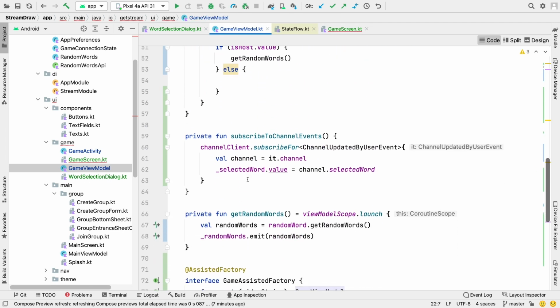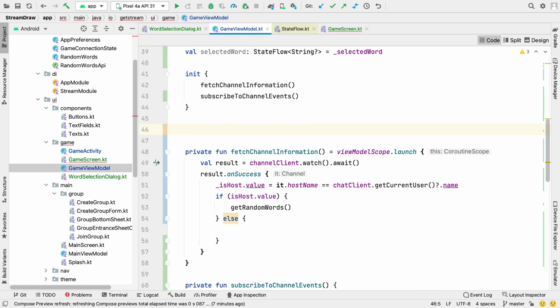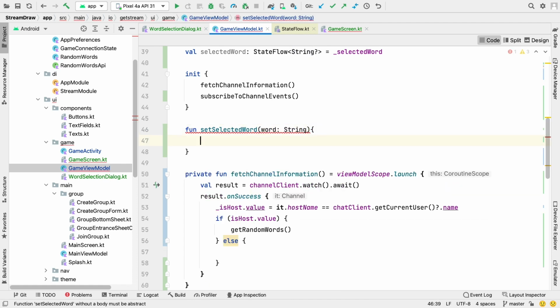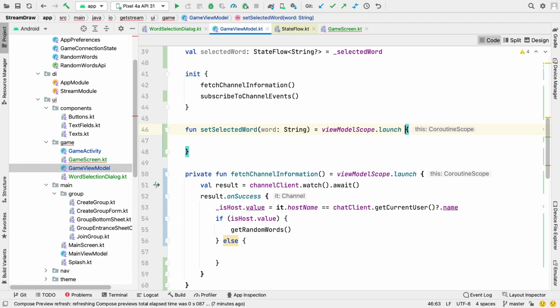So let's go to the view model and define a new function. Here I will define a new function, setSelectedWord. It will take the word that is given and now it will update the channel. Because we are going to update the channel, we will use a viewModelScope here like this.